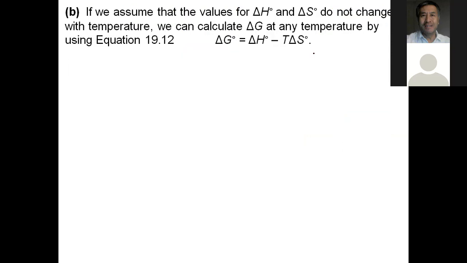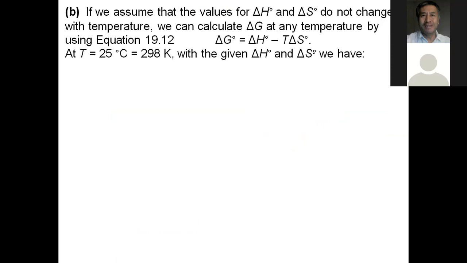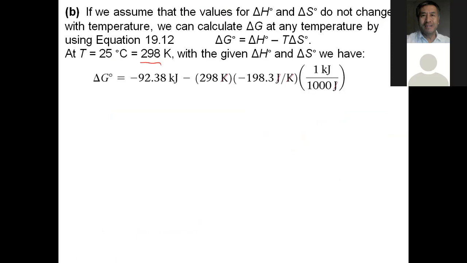So then we next want to confirm our prediction. So we're still assuming delta H, delta S do not change with temperature. Now we are going to calculate this delta G at two temperatures, 25 degrees Celsius first. So you need to convert it from Celsius to Kelvin. So therefore, we will use 298 Kelvin and using the given delta H. So this is the delta H.